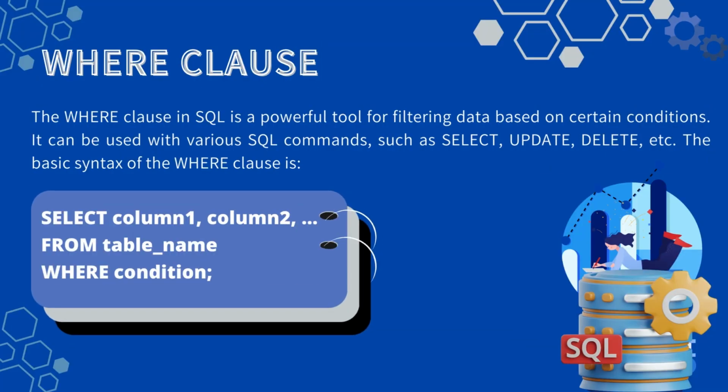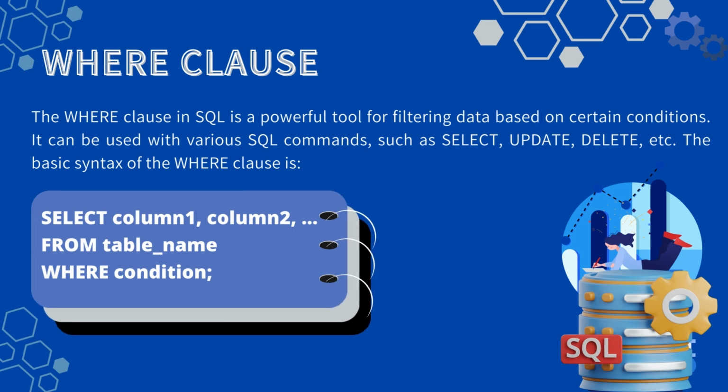When we need to filter our data based on certain conditions, at that time we use the WHERE clause. The WHERE clause is used with many SQL commands like SELECT, UPDATE, DELETE, and so on. So what is the syntax of the WHERE clause? In simple words, the WHERE clause is used to filter our data based on certain conditions.